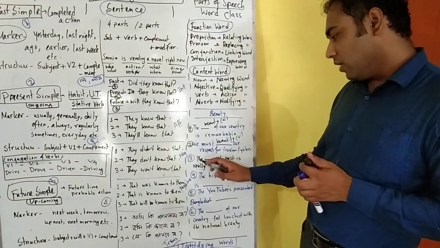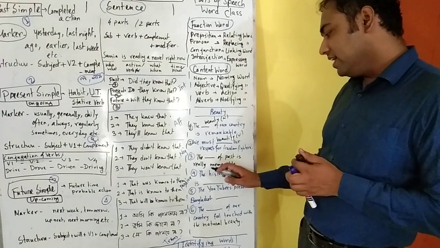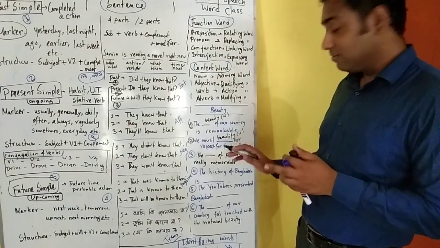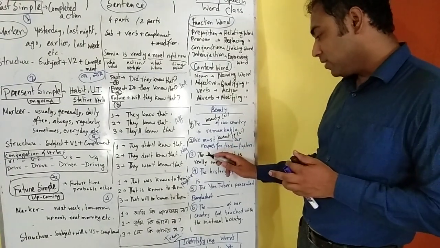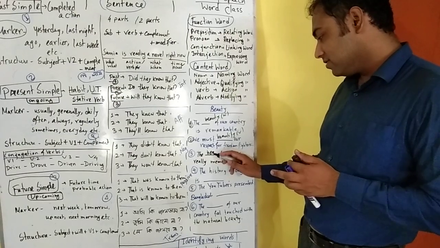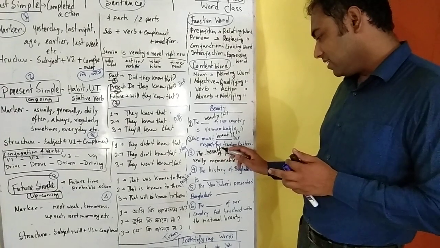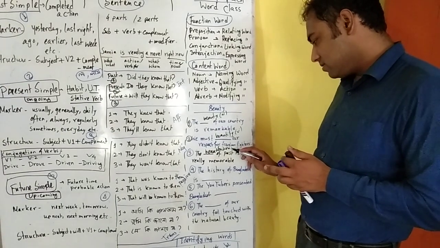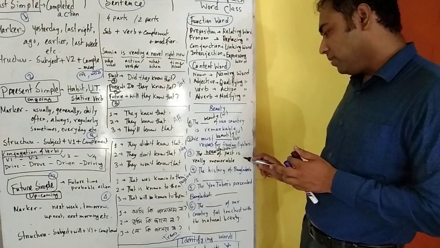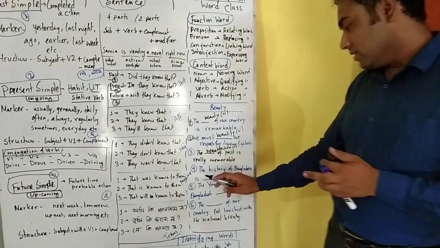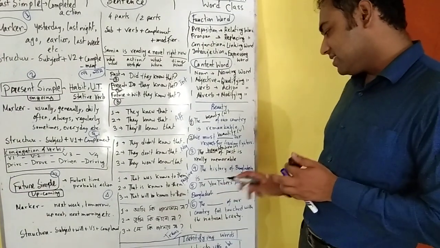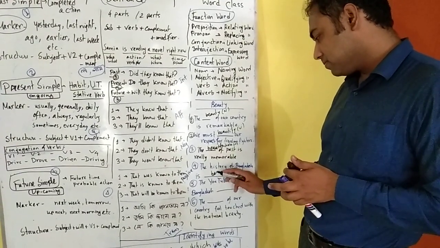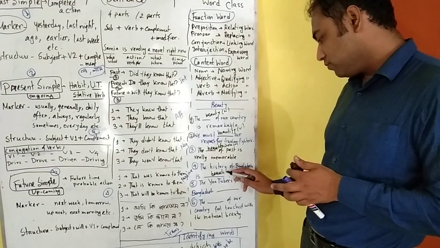So the third one, the dash of past is really memorable. The dash of past. So you have to think very carefully. The beautification of past. This is another noun. Or you could say the beauty of past. This is another noun. The beautification of past is really memorable. The history of Bangladesh is dash. You could say beautiful. This is an adjective. The history of Bangladesh is beautiful.